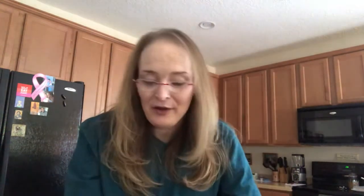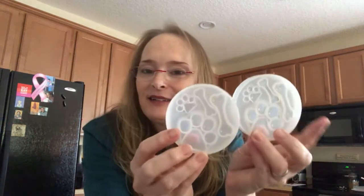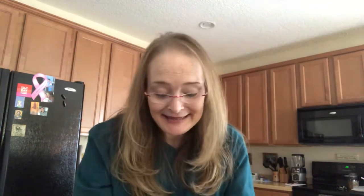The fourth thing I picked was a mold — it's a paw mold. I'm a big animal lover. Here is where the misunderstanding of quantities may come into play. It said five, and I was thinking one, two, three, four... but they meant five literally — one, two, three, four, five. So they sent me five of these. You can actually pour resin or clay, however you're going to do your mold, and work with five at a time. That's a nice aspect to get your project going. Most animals have four paws, so you've got four molds at least to work with. I was very excited about that because I wasn't understanding that when I read the description.